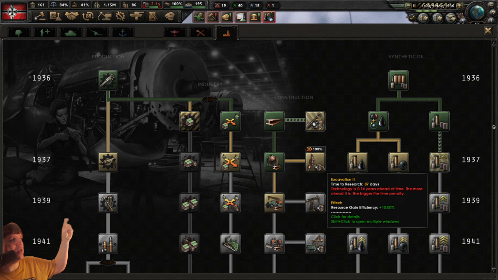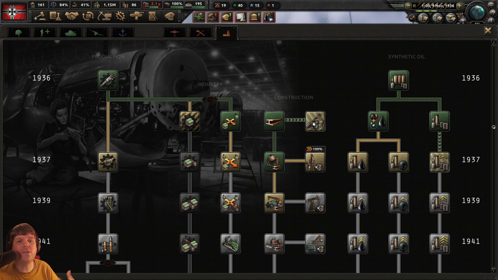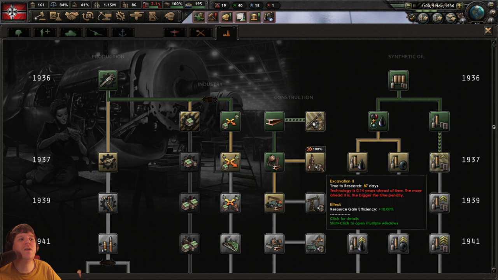In fact, if you take a look at the date, we're on the 9th of November. This technology is probably going to become unlocked on the 1st of January, 1937. So I may as well take advantage of the bonus at that time, and there'll be zero penalty on how long it takes me to research it.